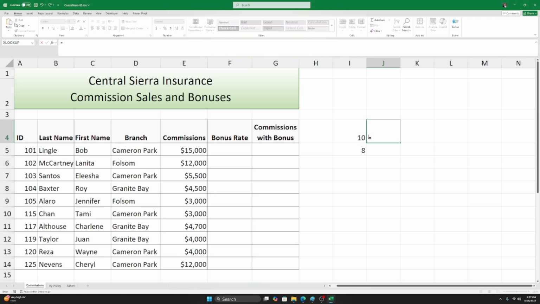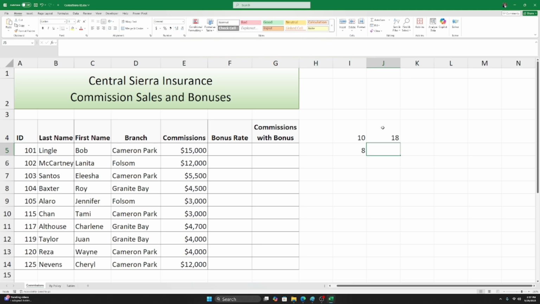Okay, now this version I'm going to have you type out directly. I'll show you another way to do this, but here, let's do this straightforward. So if we want to add 10 and 8, you could just type it in directly. So I could do 10 plus 8, and when you hit enter, it calculates for you.